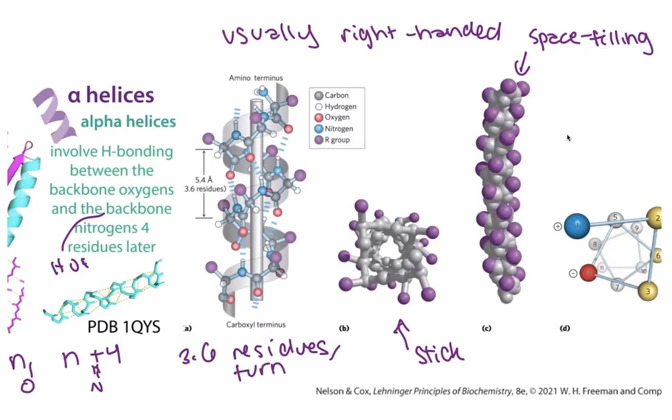And you're going to be going up 5.4 angstrom for every turn that you go. And so, how much do you rise per residue? That's just going to be 5.4 divided by 3.6. And that's going to give you about a 1.5 angstrom rise per residue. And remember that a residue is just a name we give when we combine the amino acids. And the remainder that is left behind is going to be the amino acid, the residue.